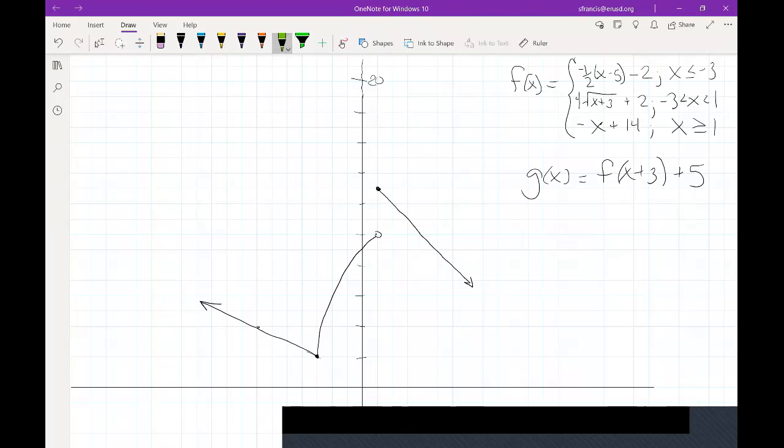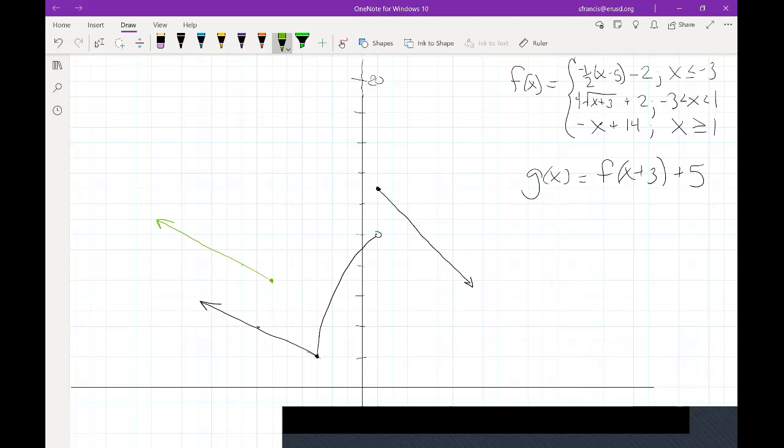I like to go at these transition points right here, where the linear piece and the square root piece meet. We go 3 units to the left, 1, 2, 3, 5 units up, 1, 2, 3, 4, 5, and I'll plot a point which represents the point that I just moved. And then as before, the slope of the line is -1/2, so I can go up 1 and over 2 in this direction, up 1 over 2 in this direction, and then just sketch that portion of the graph.